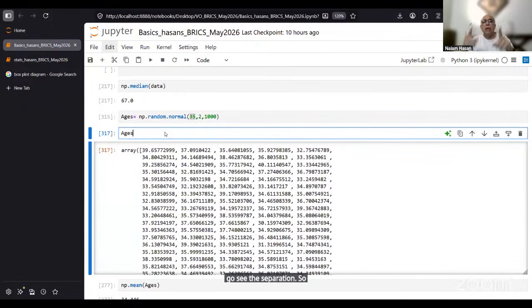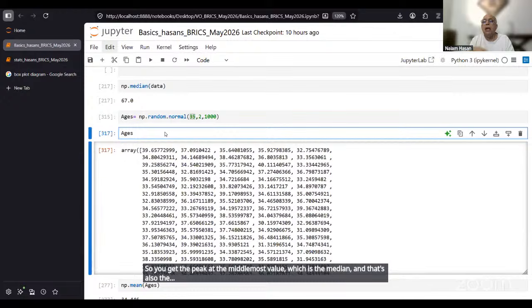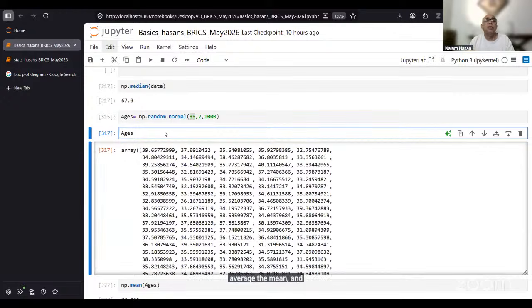It's a perfect, symmetric bell shape, where the peak comes where the mean, median, and mode are all the same, right? So you get the peak at the middlemost value, which is the median, and that's also the average, the mean. And mode is the most frequently occurring value, right?